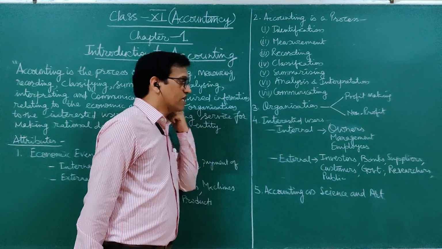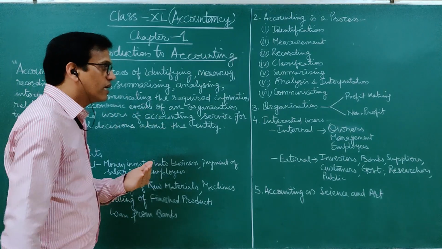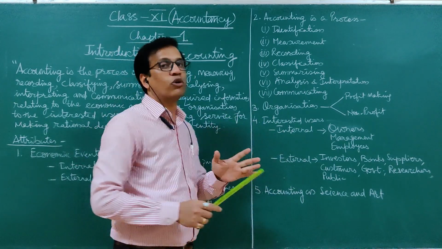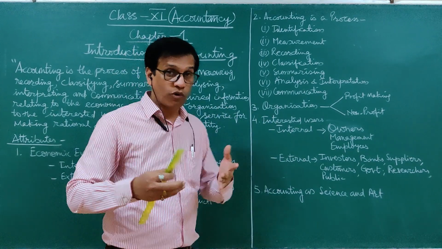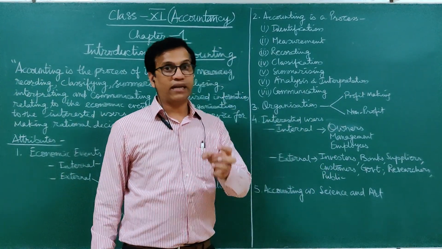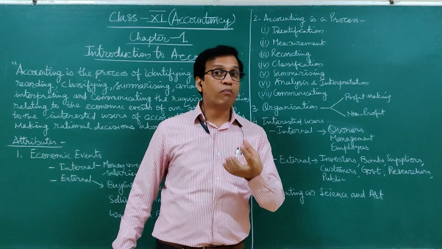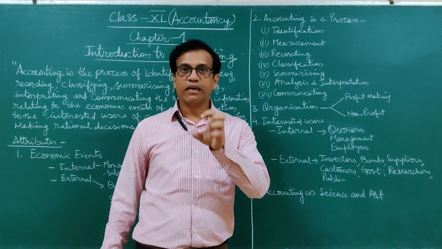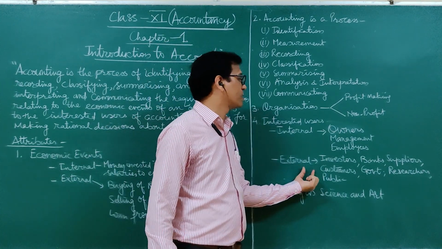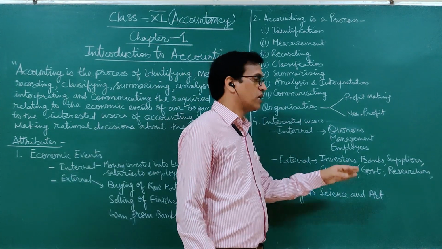Then customers. Our customers would like to know whether we are charging them the correct price or not. That means they want to know about our pricing strategies. This they can know from our accounting records only. If our profits are very high, it means we are charging very high from them. So they would like to know that, and with this only they will stay with us. And they are our mouth advertisers. If we are charging a reasonable price and providing them good quality products along with good quality services, then they will be advertising our product to other persons also. So they are a very important part.